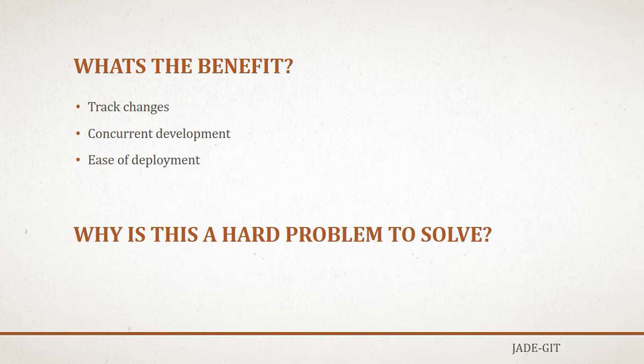Practically all third-party source control tools assume that source files will reside as text in a folder structure. So the reason this is a hard problem to solve from a Jade perspective is that it stores code in binary database files in the same way it stores your business data.